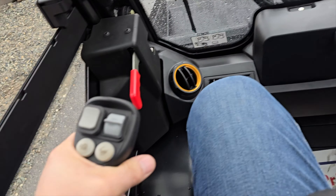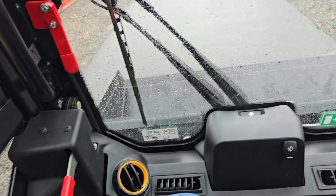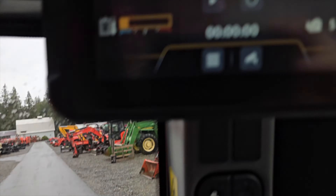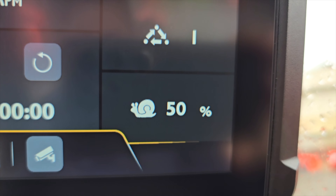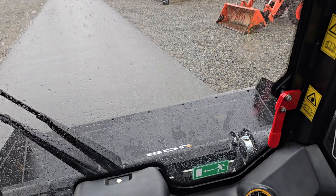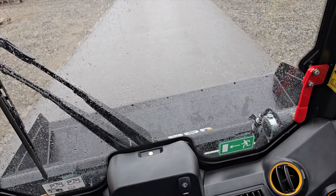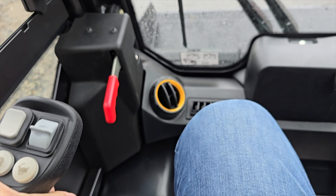It is a new generation of controls on these. We're just in turtle gear. The beauty with JCB is you can switch it to snail, and it's at 5% capacity — so if I push the lever forward it's hardly going to move, it's like a creep. But you can change that 5% with this button right here; push it forward and it'll dial up until you tell it to stop. We went up to about 60%. So now when I push the lever forward we're going a little faster, and you have more precise control in snail gear — way more precise. There's no extra activity on the stick. Going up to turtle gear, they're just as smooth. I'm very impressed with this. This is a good machine.